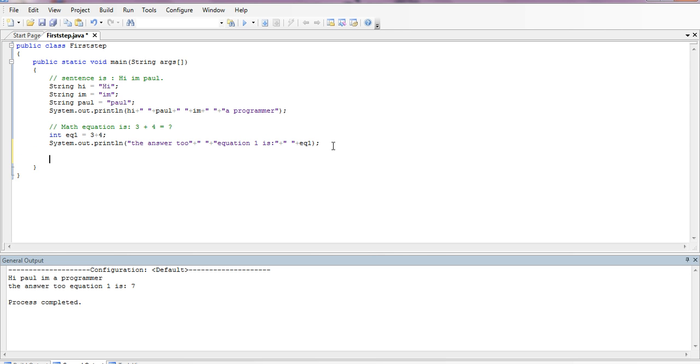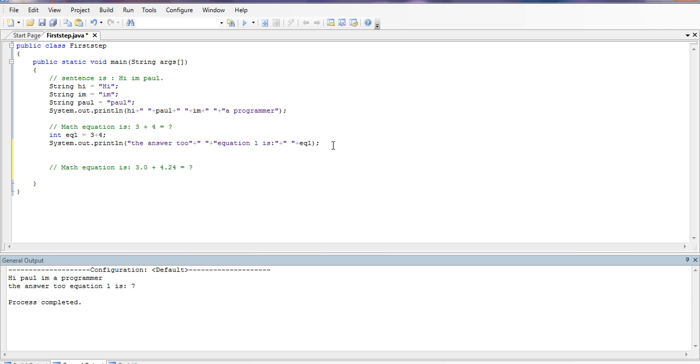So, the next one is a double. For a double, we're going to do another math equation: 3.0 plus 4.24 equals question mark.